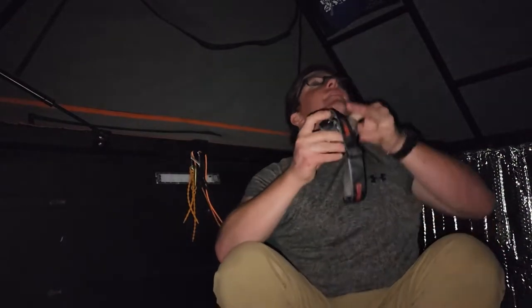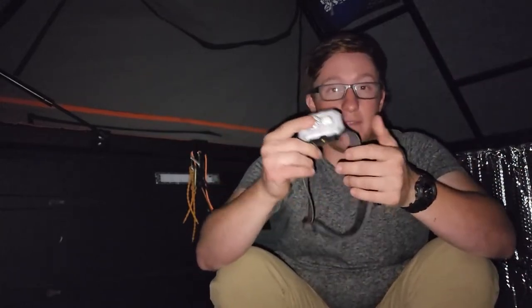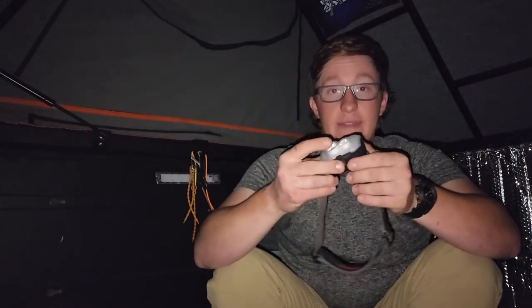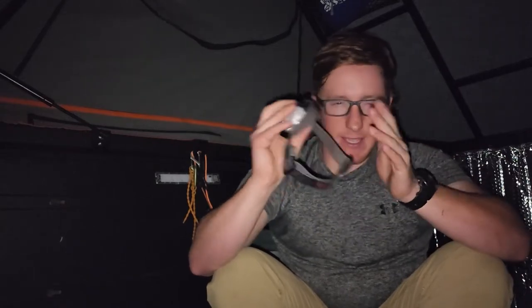Love the fact that you can hang it — if I need to use it inside my alucab or something like that, I can do that. On the bottom it does have a typical tripod mount, so it'll work with any of Claymore's other bases. If you want to put it on a tripod or grip pod to hang it from whatever you want, you can use it as a very multi-purpose light. The battery lasts a long time because of how large it is. It is a decent size but doesn't weigh very much — there's a lot up there but it doesn't feel heavy, so the give and take is definitely worth it.